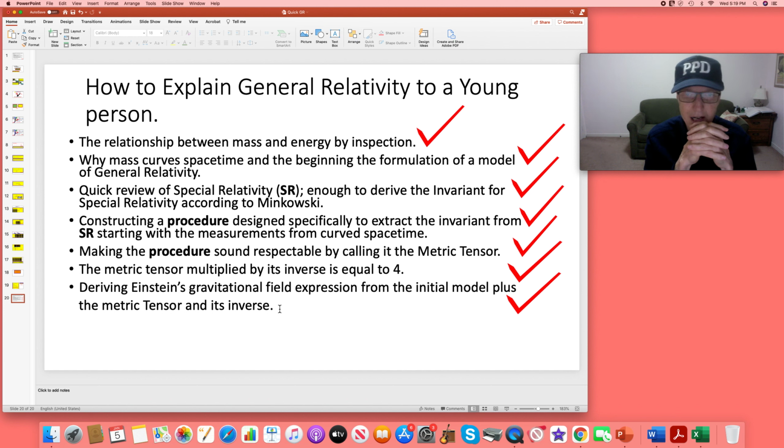So we achieved all our objectives, and hopefully you understand how you can explain general relativity to some young person, and maybe you can try that. I find it's very easy to hold in my mind, and recently I actually tried. I don't have to look up any of these things, even if years go by. And I tried to explain it to somebody after purposefully having a couple of beers to see. A beer is a disaster for my mind, like it was for Richard Feynman, the reason why I did not drink. Anyway, I could even explain it when I had a couple of beers, which I rarely do, which I think shows that it's really not that complicated.